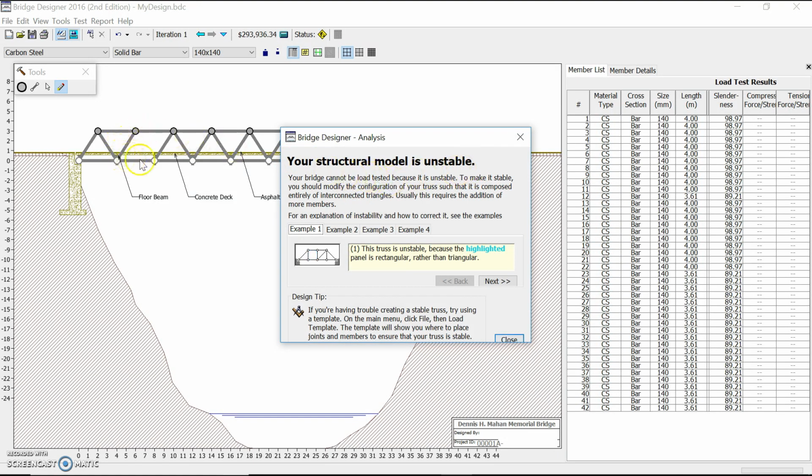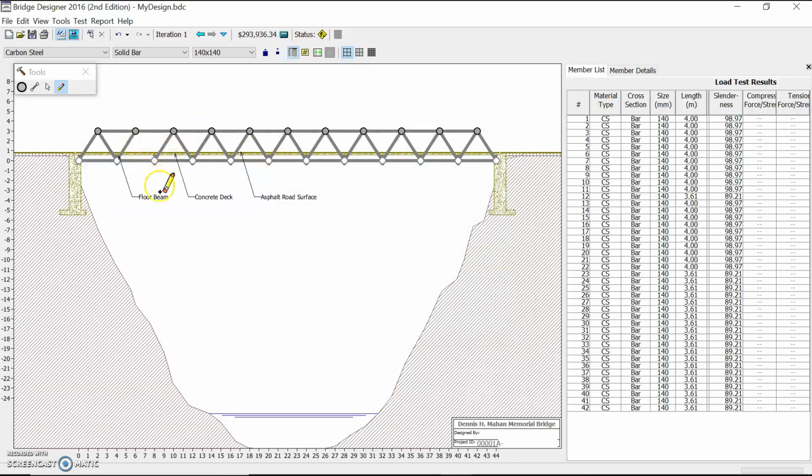First of all, you could have, like we have here, a parallelogram. You could also have a long unsupported section that doesn't have a beam in the center. You could have unconnected beams or anchorages that are not connected as well. So there are several different forms of instabilities. Generally, when this happens, you're either going to have a quadrilateral or a long unsupported section or an anchorage that's not connected. So let's add this beam back in, and then let's run our simulation.